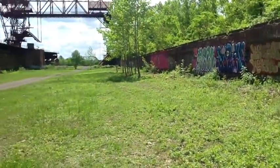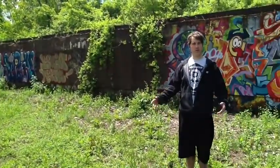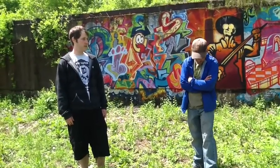And I was painting this back wall and deer were running by, and you're still in the city. You can hear trains going by and cars in the distance, but while you're here, it's like you're on your own almost. It's like you're in this void of Pittsburgh, which is incredible because it's now a bustling city.